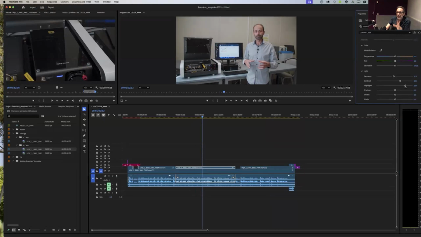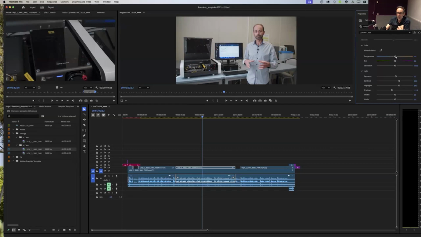Highlights tend to brighten up the bright parts of the image if you drag that up, or darken the lighter parts of an image. Whereas if you play around with shadows, it brightens up the darker parts of an image and darkens the darker parts of an image. So they're the main ones that you'll ever want to use. I wouldn't worry about whites and blacks. You can look at that in your own time because that really affects the blacks and the whites. I'd play around with the highlights and the shadows, exposure and contrast.